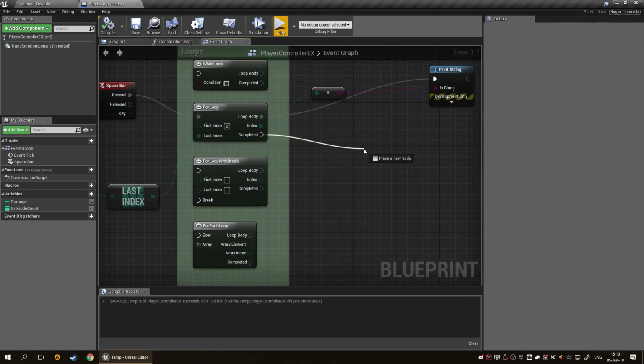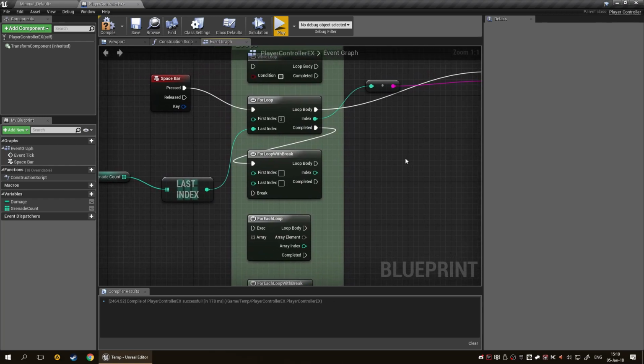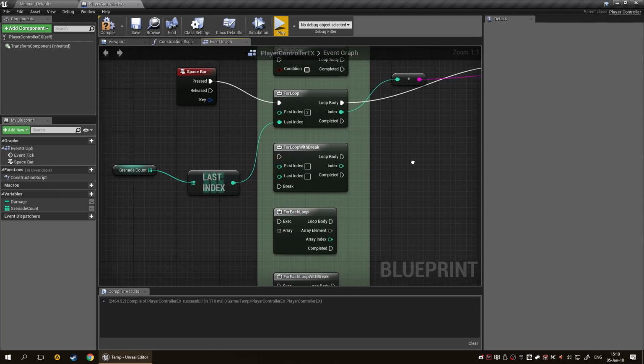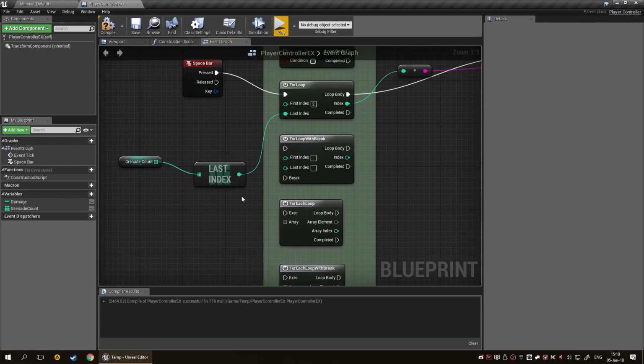Once it's completed, we could continue. There's also the for loop with a break, which is exactly the same, by the way, allowing us to break it before we're done. If there's a condition where the loop keeps looping and then we break it, it could do something else. Now, we've got a for each loop, which is also pretty interesting.